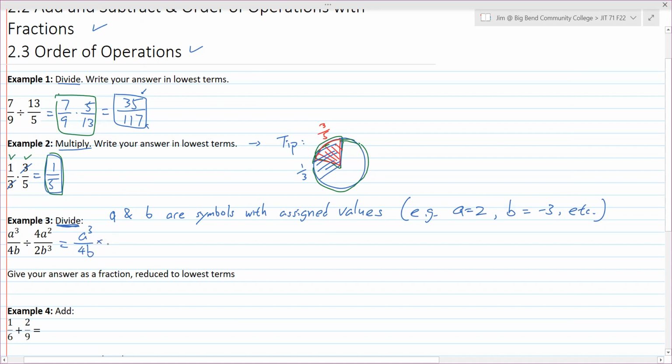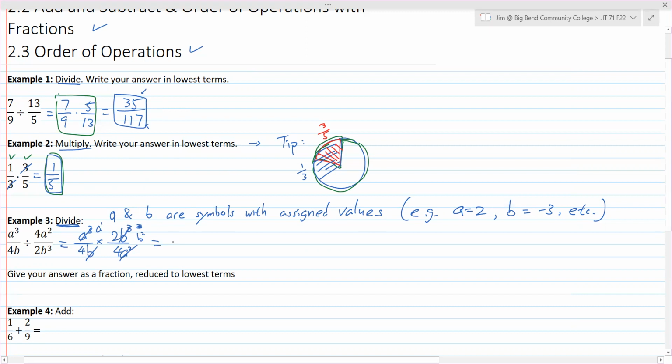We flip the fraction when we divide, right? So the second fraction will turn into 2b cubed over 4a squared. All right, this is a quick version of problem solving. If I divide out b with b cubed, then that power will be taken off by 1 and gives you b squared. And if I divide out a squared with the a cubed, then the a cubed will turn into a to the 1. I'll write it down as b squared instead.